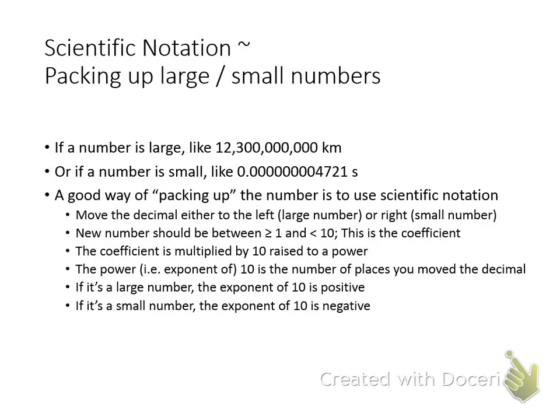So basically, if it's a big or a small number, you find where the decimal is and move the decimal to the left or the right, whichever way you need, to get a number between 1 and 10. That number is your coefficient. Then you take it times 10 raised to a power, and this power is the number of places you moved the decimal. One more catch: if it's a small number, then you need to put a negative exponent.